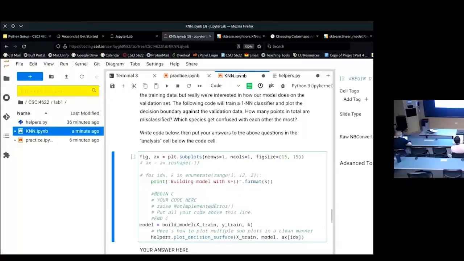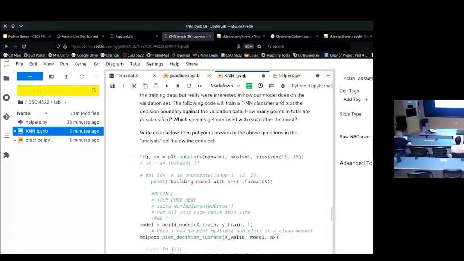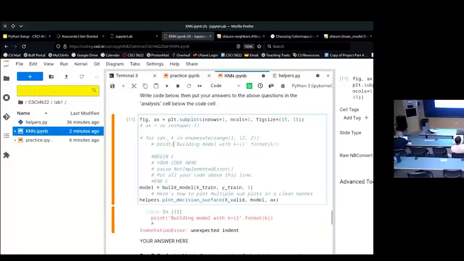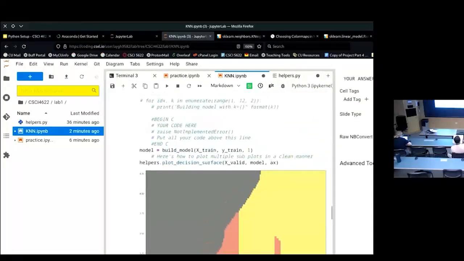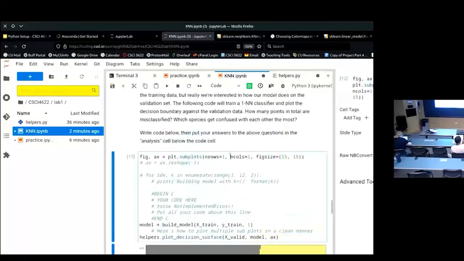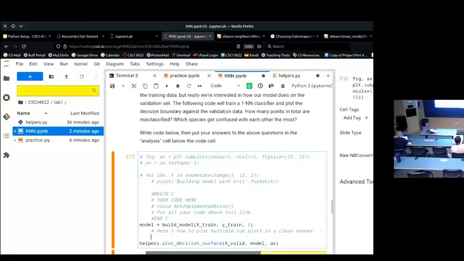Okay, so I'm training on the training data points. In this question, I ask for nearest neighbor equal 1, but this time I'm going to display the decision on valid, not train. I know I'm getting messy here, but bear with me.